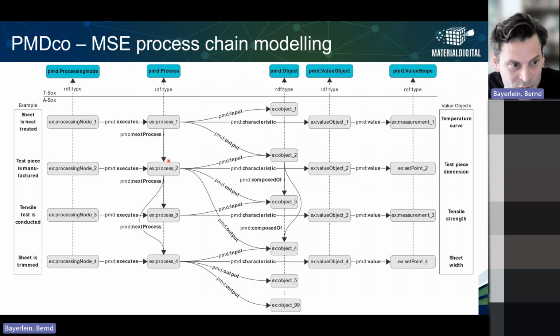Then you see the next process would be to manufacture a test piece. So you would have something that maybe cuts out the test piece. And as an input, we would have the heat-treated sheet. This would be cut. And there is a characteristic for this very simplified process. We would have now a set point, because according to a specific standard, for instance for the tensile test, you would have a specific test piece dimension.